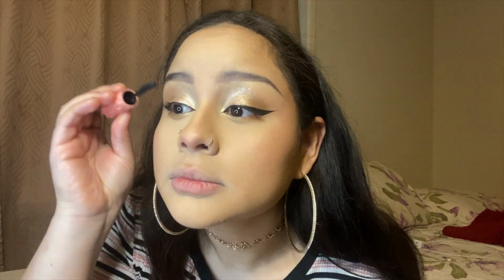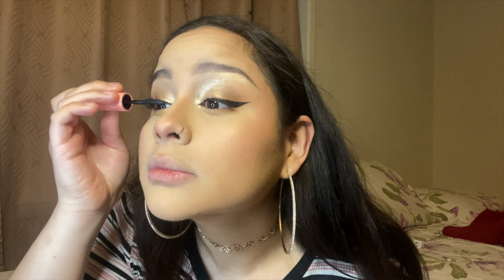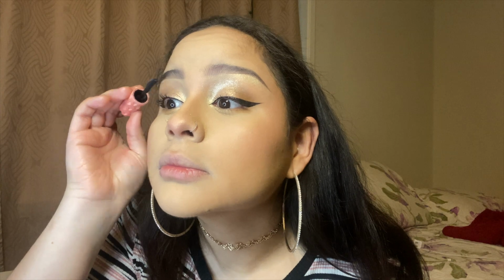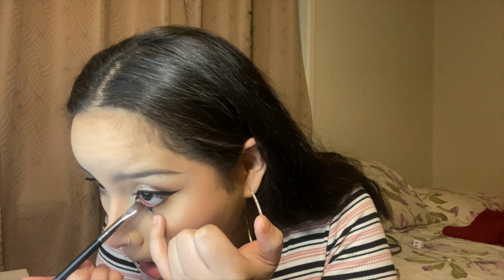Now that I'm done with the liner, I'm applying mascara using Benefit's Roller Lash. She also had a little triangle in her lower lash, so that's what I'm doing here. Adding some black liner to my waterline, and to be honest, I don't know why I use this liner. It's not the best one. I added a black eyeshadow on top of it to intensify it.